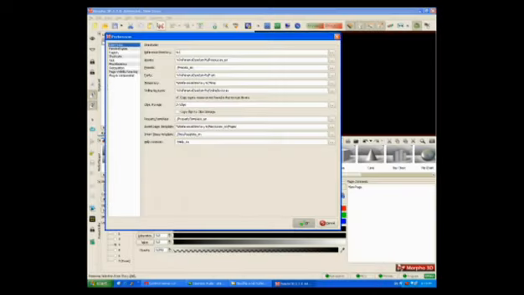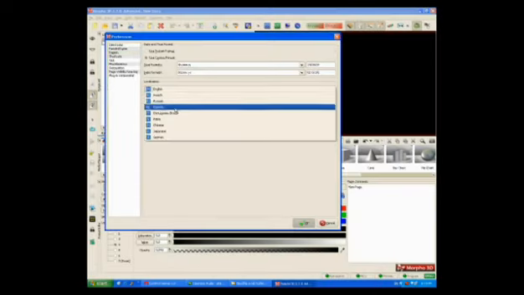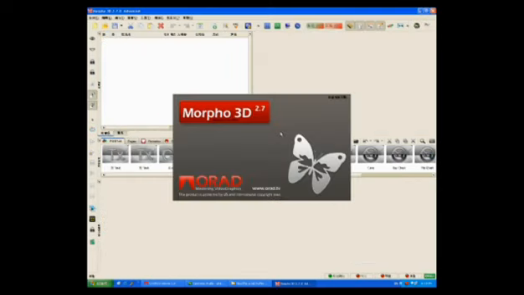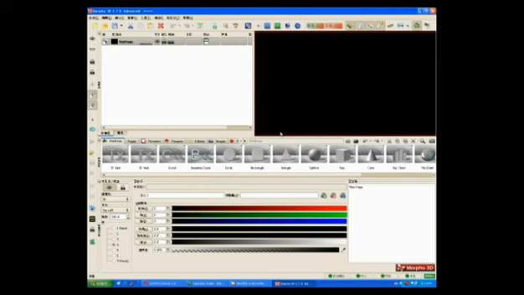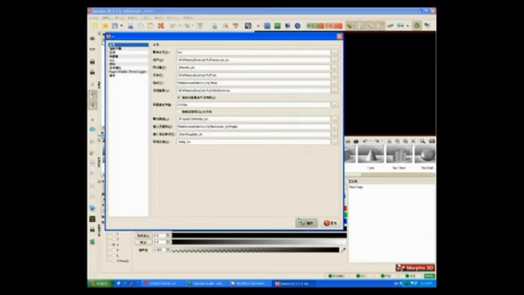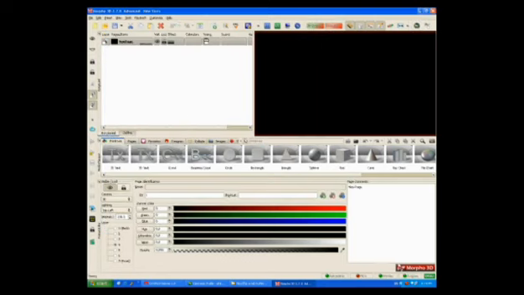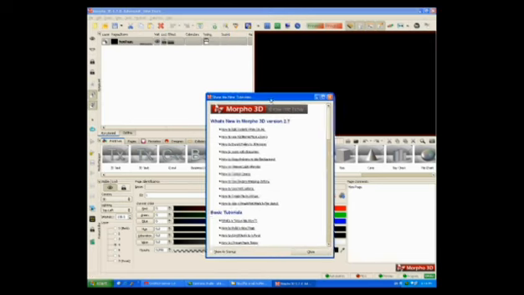With Morpho 3D, you can work in your own language. Morpho 3D is available in a variety of languages such as English, French, Portuguese, Spanish, Russian, German, Japanese, and Chinese. Additional languages can be easily added. Morpho 3D is based on a 100% Unicode compliant architecture and therefore allows you to work in almost all written languages.